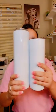Okay. We did get the 20 ounce white skinny tumblers in. These are 20 ounce fully straight non-tapered tumblers, and they come with their own straw and their own box. We also have in stock the glow in the darks. So I will charge this one up. You have to let it sit in the light for at least 30 minutes for it to glow. So we have the glow in the darks still in stock. And then we have the 30 ounce tumblers. So this is a 20 and this is a 30. So we have all of that in stock still.